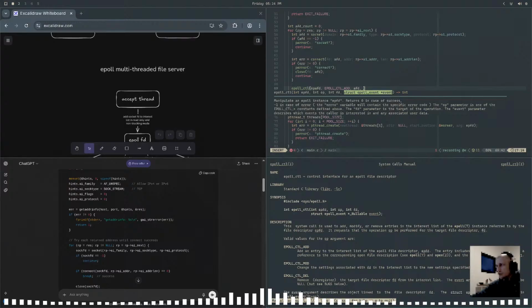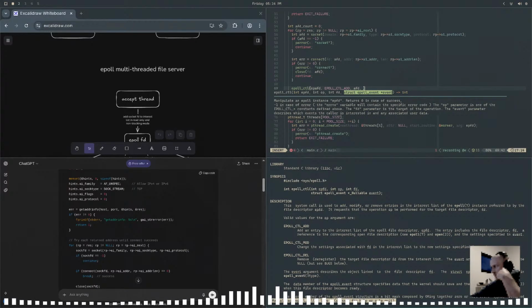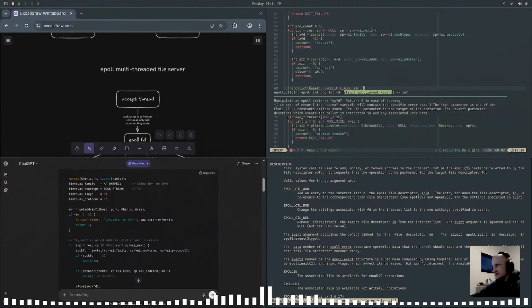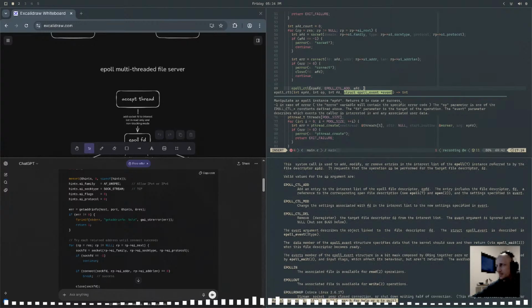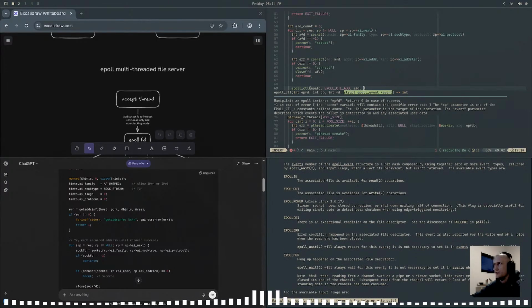All right, the event argument describes the object linked to the file descriptor FD. Struct epoll_event is described in epoll_event type. Okay, so we want EPOLLIN, EPOLLOUT, exceptional condition, hang up.